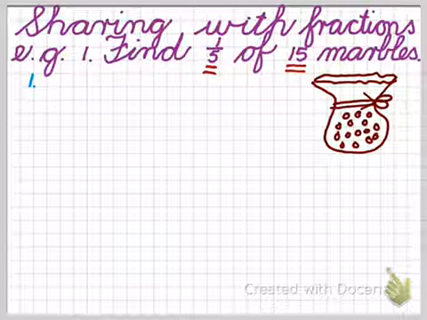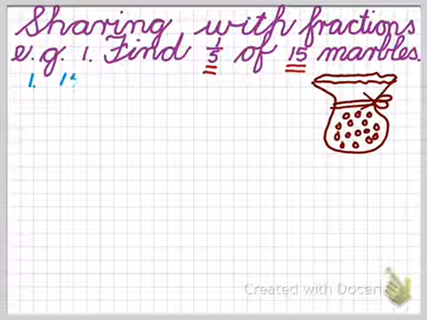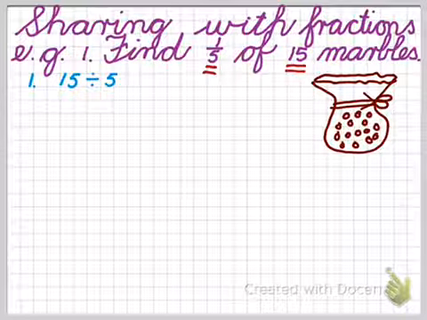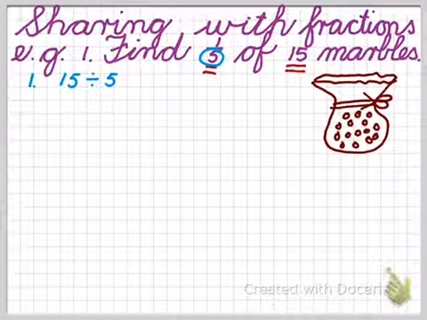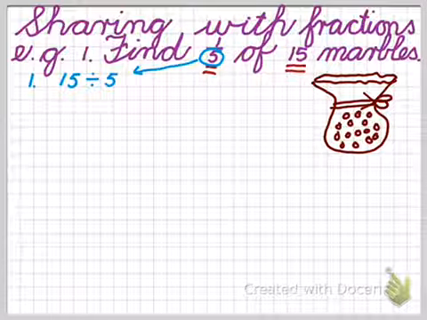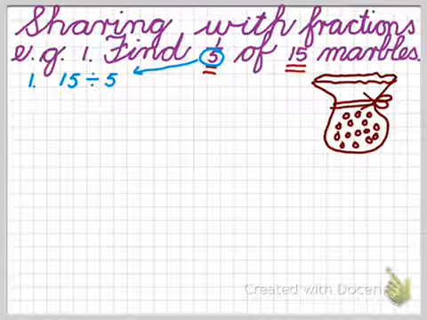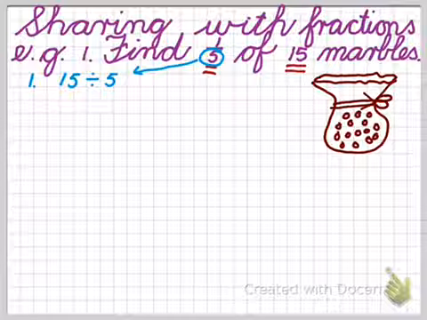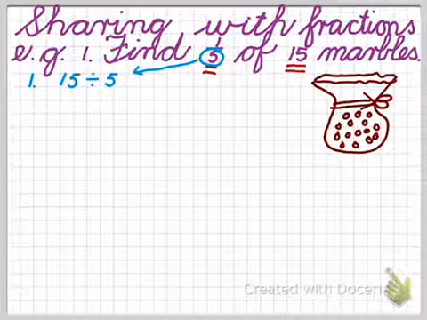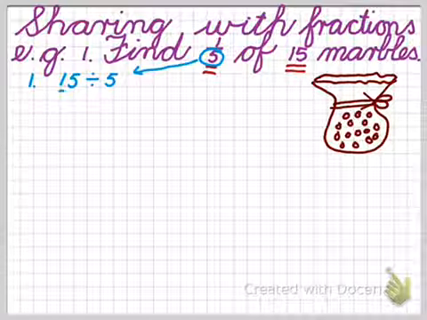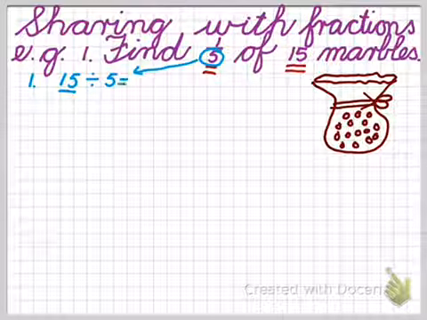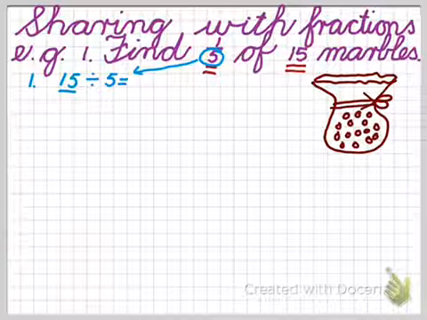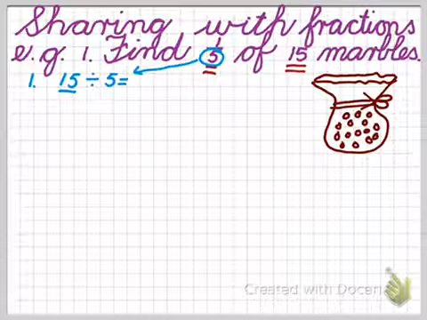Okay, so let us put here 15. We're going to divide by 5 because, remember, our denominator is 5. So that's why we're going to divide by 5. And then we're going to see how many marbles there are in 1/5 of 15. Right. Now we know our tables. So when the numbers are so small like this, we just use our tables very nicely like this. All right. So we say 15 divided by 5, and we know what times 5 equals 15? Of course, yes, it's 3.